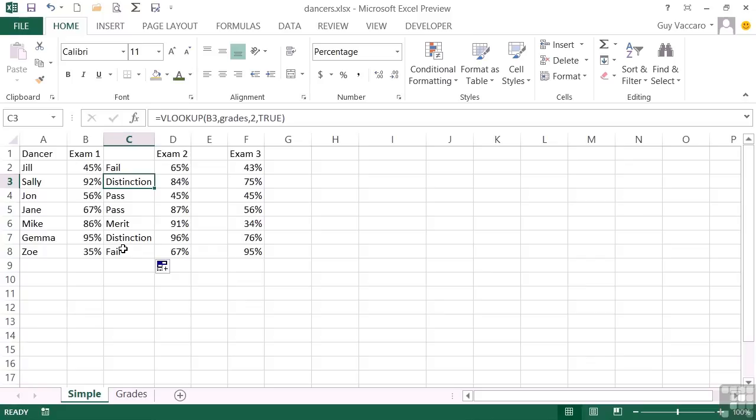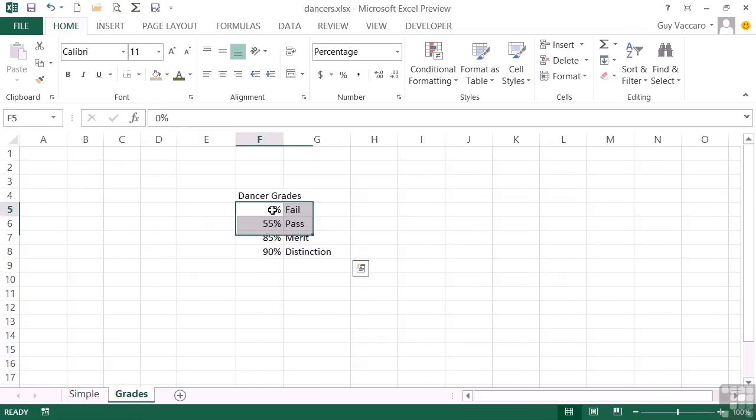So it's not doing what essentially could be called a near match. Otherwise, it would go to the nearest grade. But what it does is it looks here and says, I've passed that threshold. I haven't passed that threshold, so I'll take this grade here. So all the way up to 84, it will be a pass. 56 will be a pass. It doesn't change to a merit until it reaches the cutoff point there at 85.